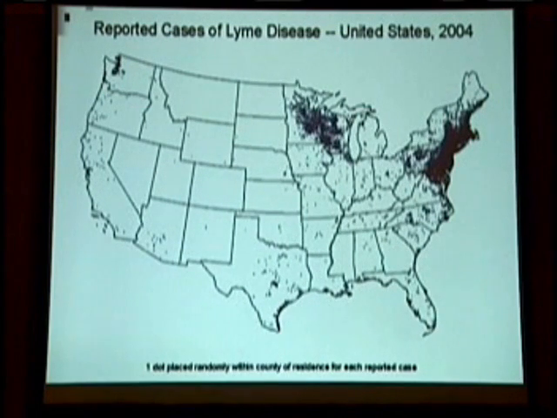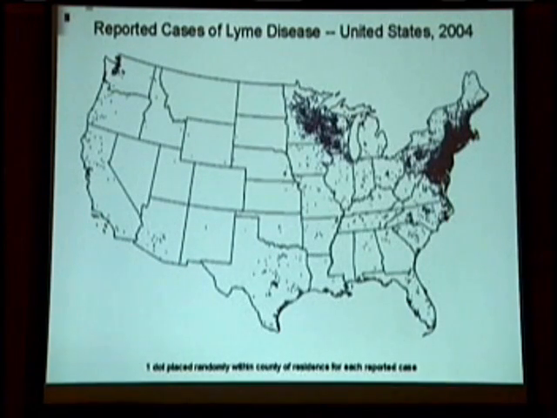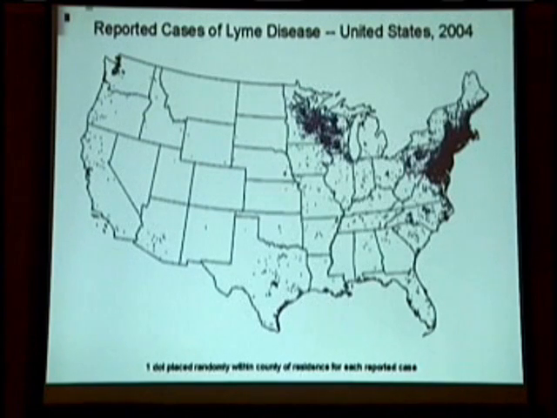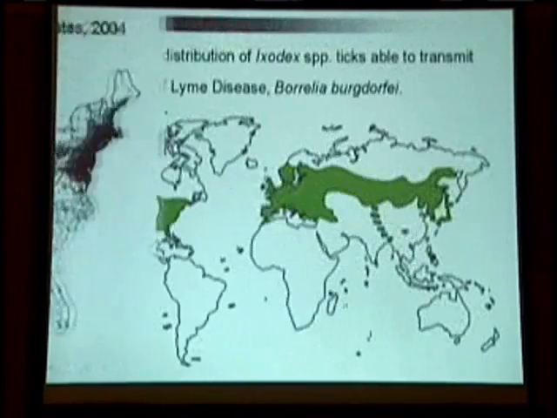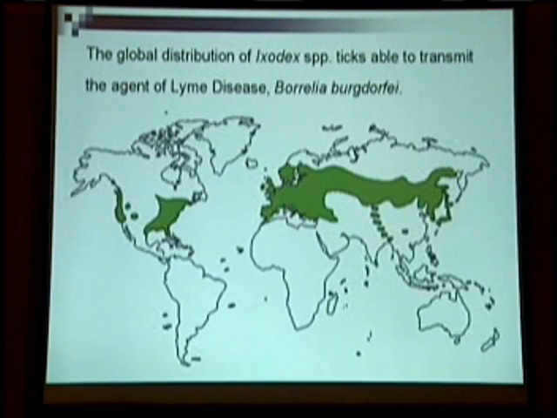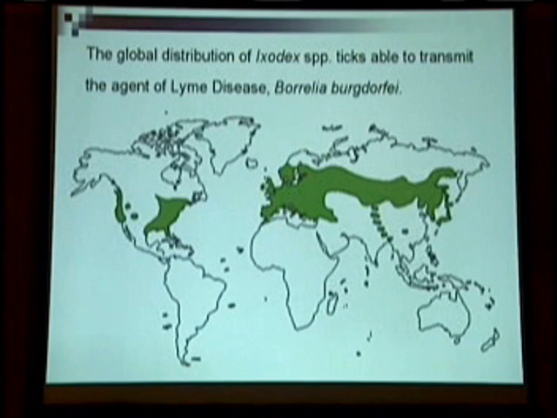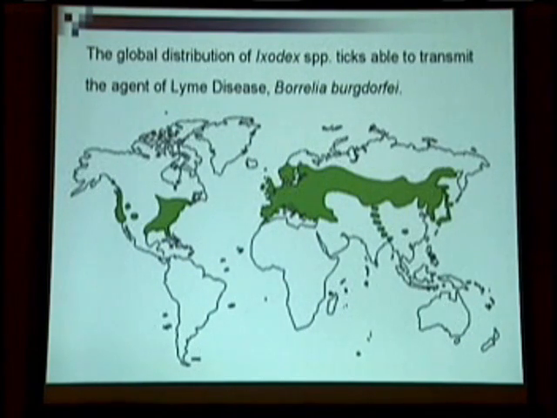This is another CDC map — always keep in mind that these are under-reported — showing cases of Lyme disease in the United States, where each dot represents a case. The East Coast is primarily where you will find it, but there are also cases in California, Oregon, Washington, Idaho, the central and northern states by the Great Lakes, Texas, and Florida. This map only shows cases from 2004, and since Lyme disease is often not treated correctly, these cases become cumulative. The worldwide distribution of ticks that can transmit Lyme disease shows that the United States is only a small part of the problem — I've spoken to people in Australia, Africa, Canada, and many other places where there is clearly Lyme disease.